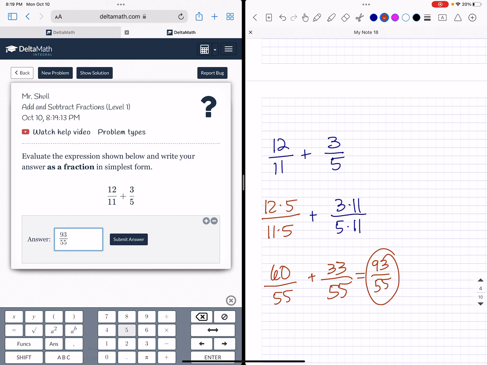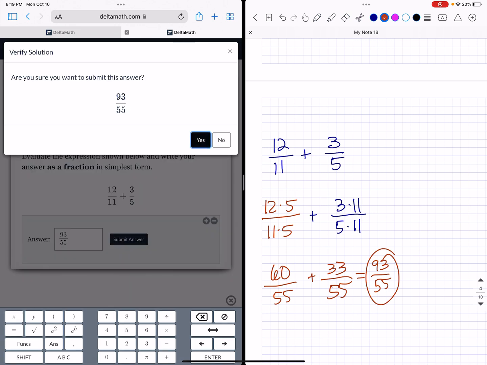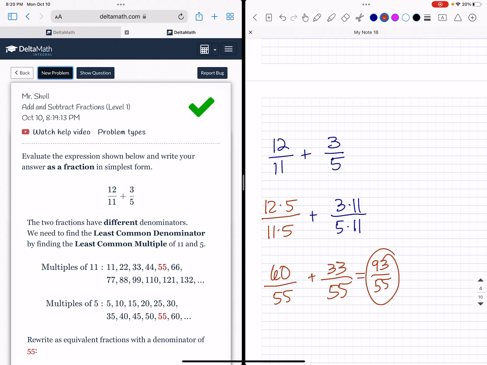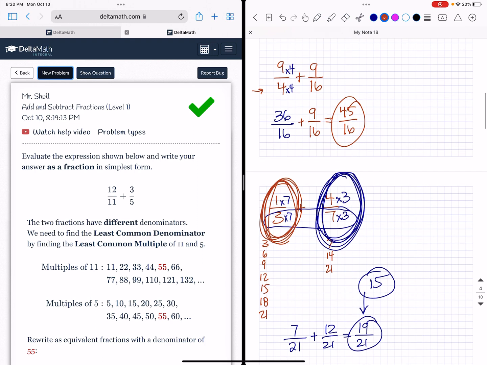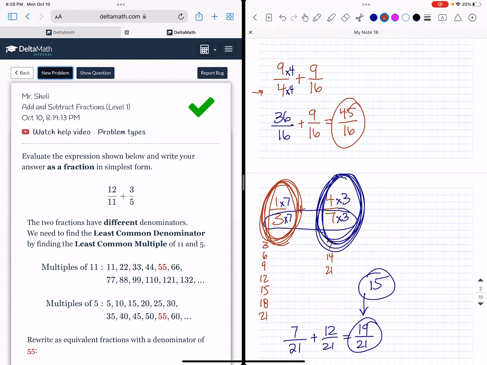Let's see, 93/55. Done. All right, so kind of boring. So I want to make sure that you guys can graph, and I want to see some adding fractions practice. And that's it for today. I'm going to give you kind of a lot of problems. I'm going to give you about 30 problems so you can start right away, get it done for homework, and good luck.